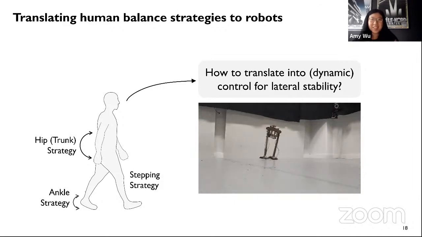And you can see it actually will do this for a good 5 minutes, which was pretty amazing. But it's not really dynamic, in the sense that it's not making forward progression, sort of waddling in place. So I'm just using that as food for thought: we have this complex task of understanding how humans balance, and then we have to translate that to exoskeletons and robots.